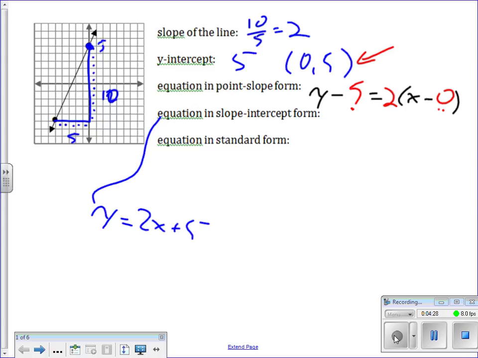And then the last one I actually think is the most difficult one, writing it in standard form, because it's very difficult to write directly in standard form. Very difficult. I don't want to do it. Nobody likes doing it directly into standard form. What you want to do is take one of these 2 that we already have, either this one or this one, and rearrange it to put it in standard form.